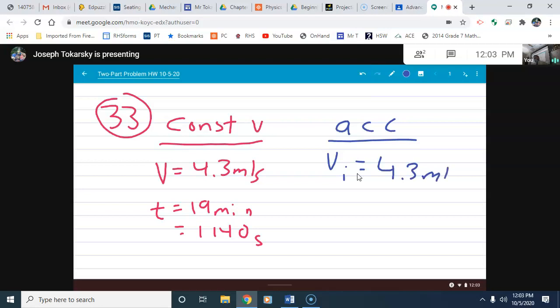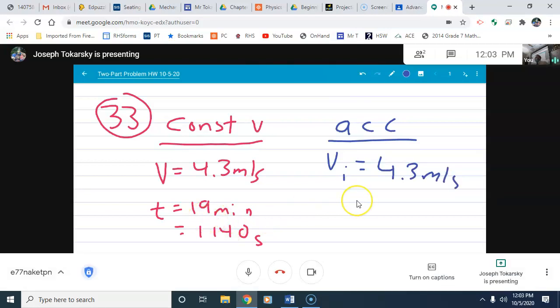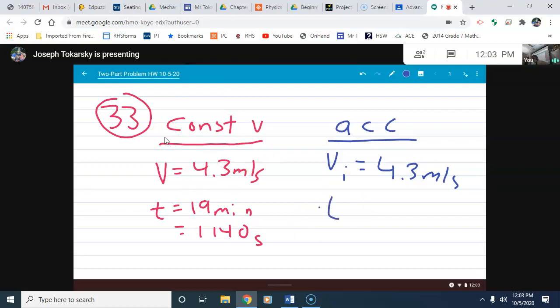But we want to be very careful. Am I allowed to put this T over here? No, this time was just the time I was running steady at that. Do not put that T over here. It does not apply. The time is given over here.